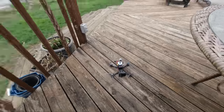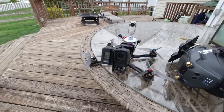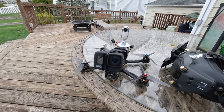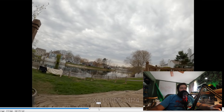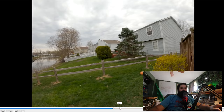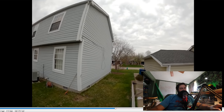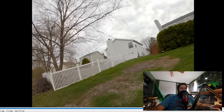I think that'll do it for one first test run. Let's grab the footage off this camera and go see how it looks just for a quick first run. So that should be this one. That's very stuttery. It is relatively level though. Like on the turn, it's kind of giving up a little bit. Felt like it was better there.